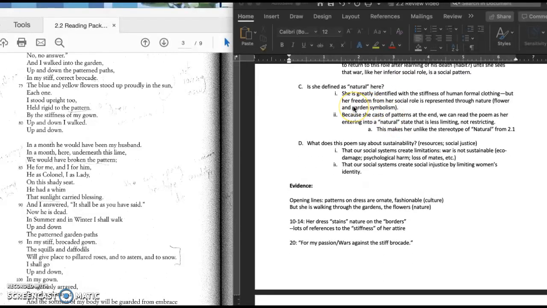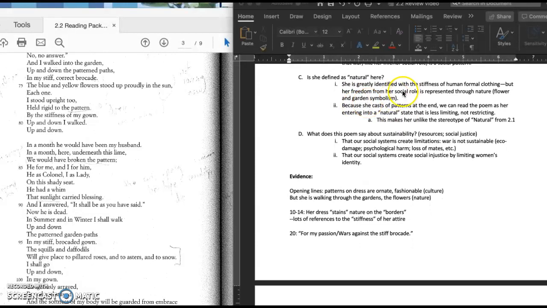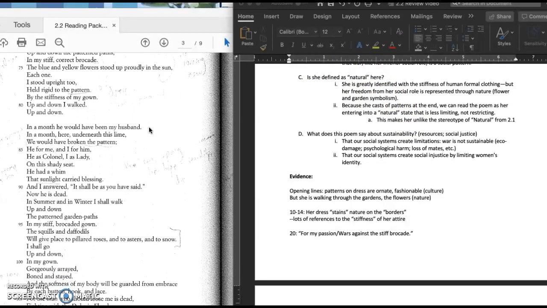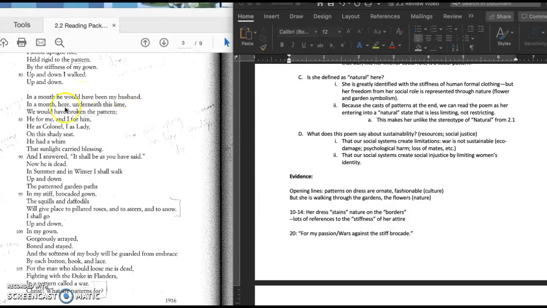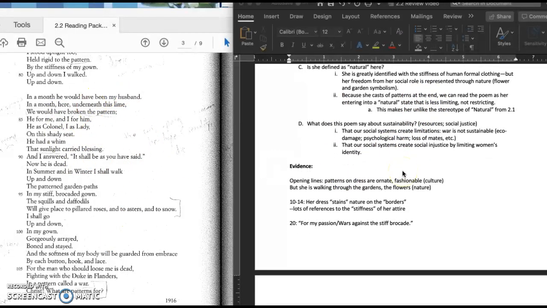Okay. So is she defined as natural here? Well, she wants to be out in the garden all the time. But she's always wearing this dress. So she longs to be in nature or to have control of her environment, to be part of the environment. If she is connected with nature here at all, it's much like those women in the ad, in that she is limited in what she can do. Right? Even though mainly the symbol for her limitation seems to be the dress and not nature. Nature represents the longing to be free here. But she doesn't have much agency wherever she is in this landscape.